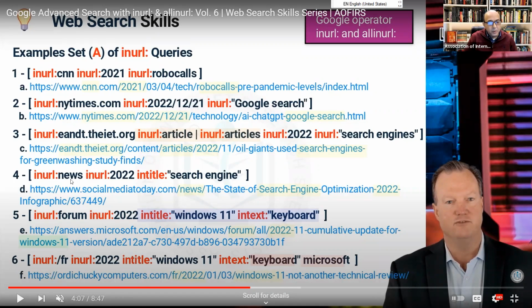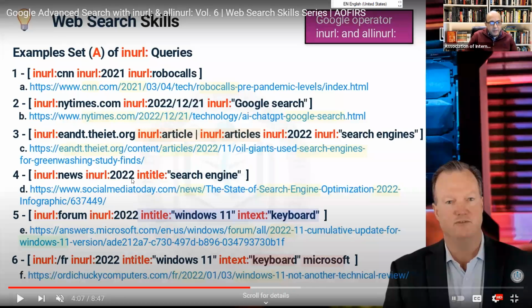So I might want to use the word news as being part of the URL, or it could be a directory. Then you've got the year here and the search engine. So what I ended up getting is this search term to be found somewhere, and I've not made it specific to a certain domain. You could see that it could be a news source from anywhere.